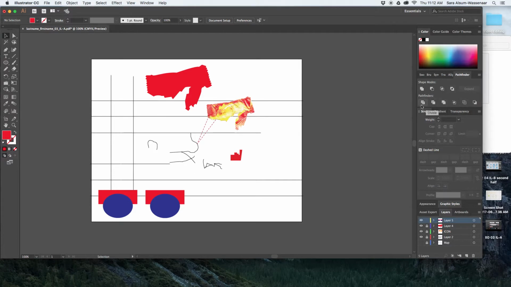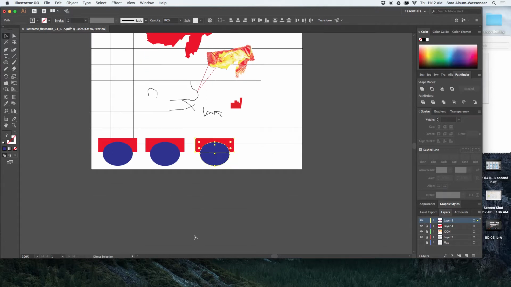So we've got 4, 8, 9, 10. Okay, so that's going to be a lot. We might want to resize this to be a little bit smaller, but we can do that in mass once we copy and paste it 10 times. So I'll show you how to do that in just a second. All right, so press Command V to paste it. And you're going to paste it 10 times.